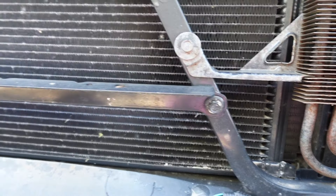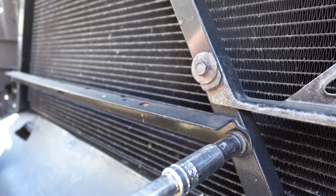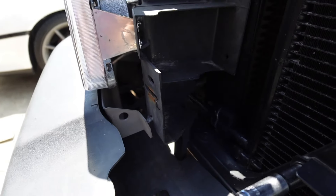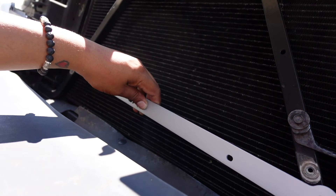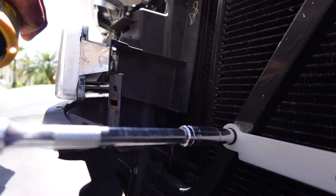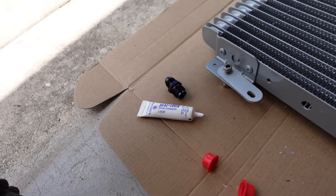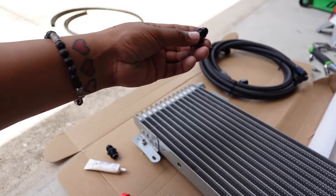Mission number one: remove the grille. This isn't going to be a super difficult job. Removing the grille is very easy because we have a couple clips holding the top — in this case only two; the other two were already removed. The rest of the grille is clipped on. If you've ever seen someone steal these grilles, they can do it in 10 seconds. I don't have the proper tool, but a small flathead just jiggling it back and forth will get it out, and then you can just wiggle it out. Same thing for the other one — just a small flathead, pull, and you're done.